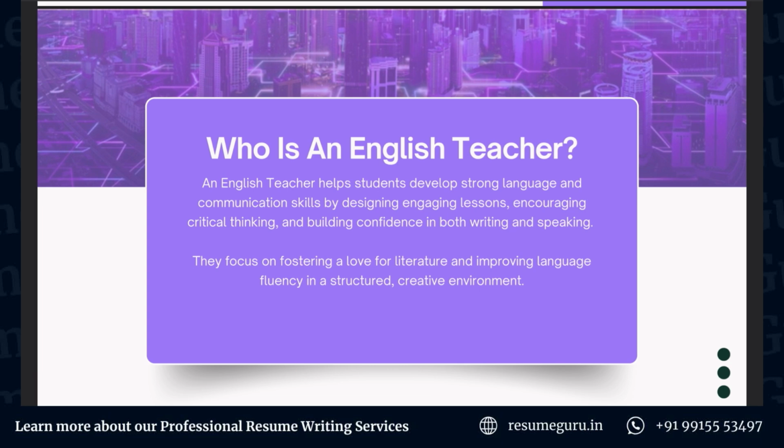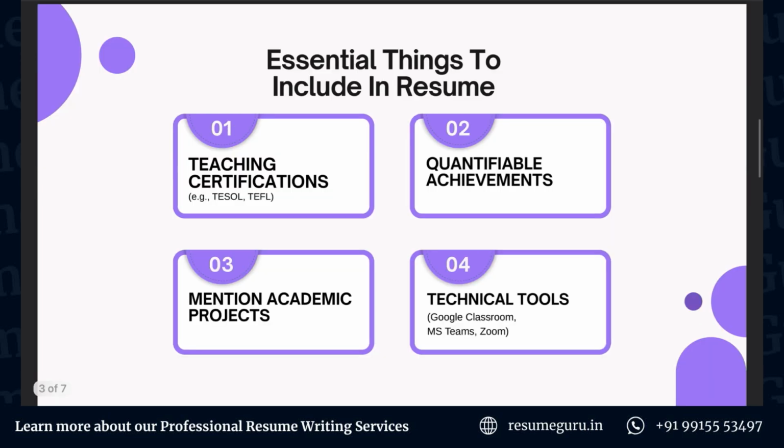So now that we know who an English teacher is, let's learn how to make a good resume for this role. What are the essential things to include in an English teacher resume? The first one is teaching certifications. Of course, in a field such as teaching, your certifications and your qualifications are very important, so they have to be highlighted. Next are your quantifiable achievements.